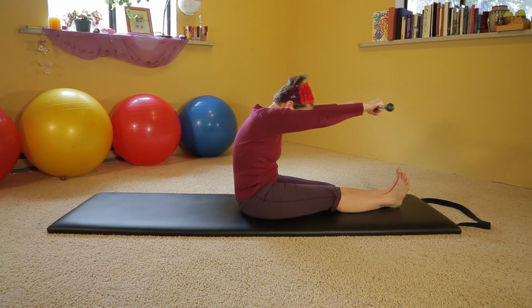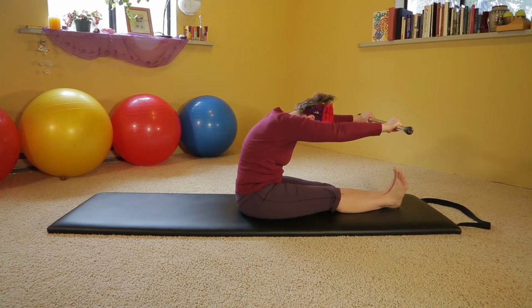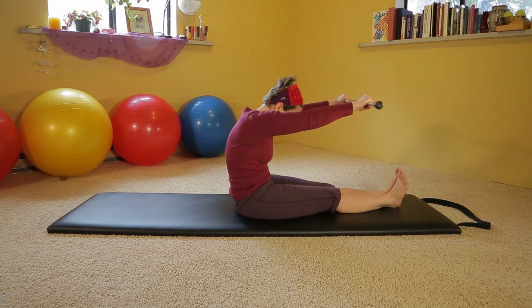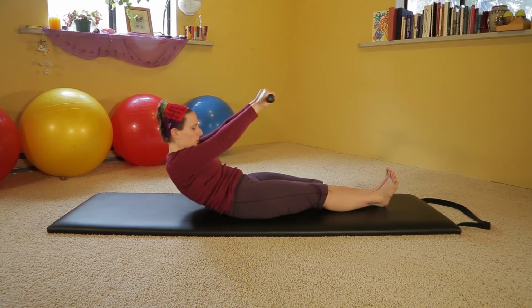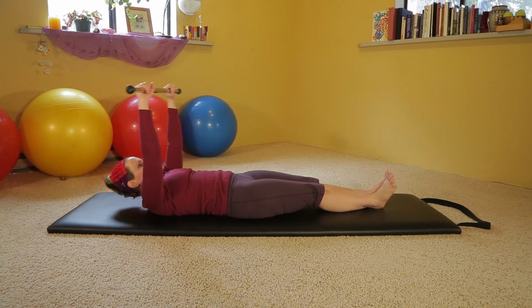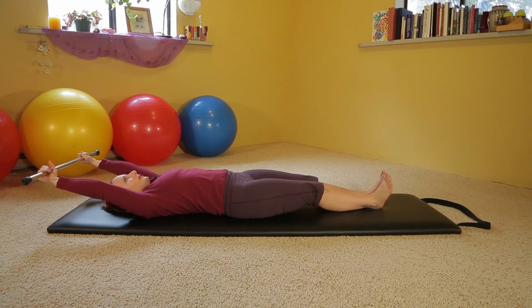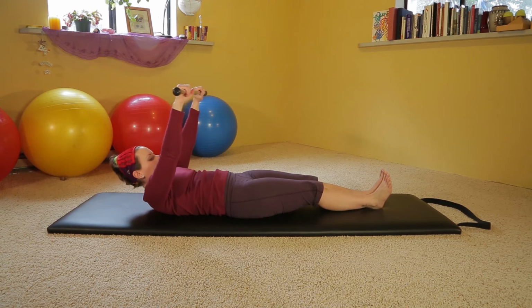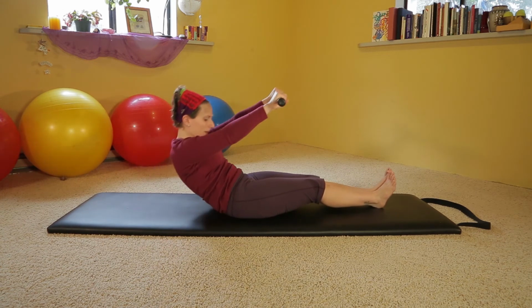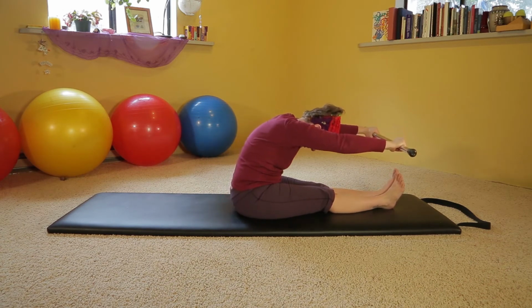Let's keep the arms parallel to the floor, scooping those abdominals back and flexing those feet to sit into your seat. You're going to pull your abdominals back away from your squeezing inner thighs. Let the weighted bar cue your shoulder blades to stay down as you roll through your spine one vertebrae at a time. You're going to take those arms back, keeping those shoulder blades engaged and waist on the floor. Inhale to lift the arms, then the head. Exhale. So the weighted bar kind of helps you over those sticking points in your spine.